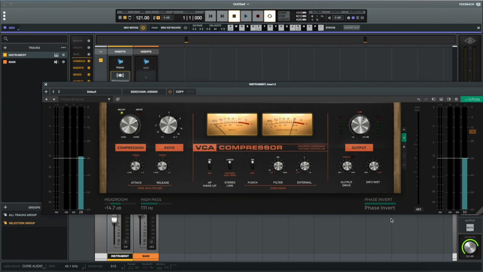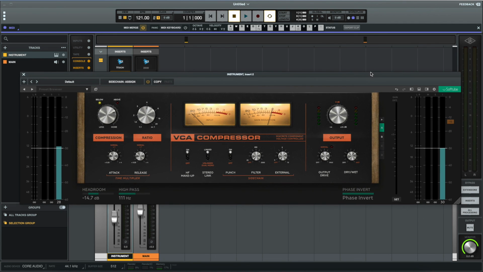So I really like this plugin. I think it sounds really good, I think it's really nice and easy to use, but if you do need some of those advanced features, those are there as well. So I would highly recommend checking it out. As I say, this is available for free until the end of this month. And if you don't have a compressor that offers you some of these features, then I think it's definitely worth adding to your collection. So that's just a bit of an overview and an introduction to the VCA compressor by Softube.